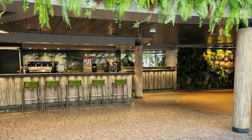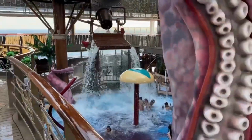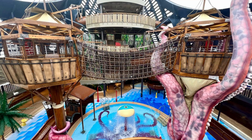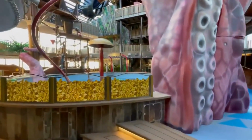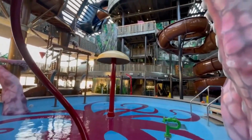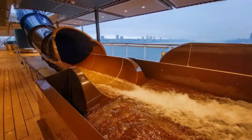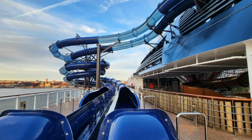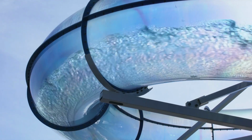It closes pretty early. For the younger travelers, the Pirates Cove is a fantastic kids area, and MSC has excelled in its design. The Pirates Cove Aqua Park on the MSC Seascape stands out due to its thoughtful layout and captivating pirate theme. It features slides on both sides of the ship and a water park in the middle. This well-sheltered location keeps kids protected from the strong sun and wind common on cruise ships. There's a slide suitable for all age groups and thrill levels. Notable among them are the dueling aqua tubes on one side and the inner tube slide on the other, each with their own height requirements. Rest assured, there's plenty of fun for kids of all ages here.